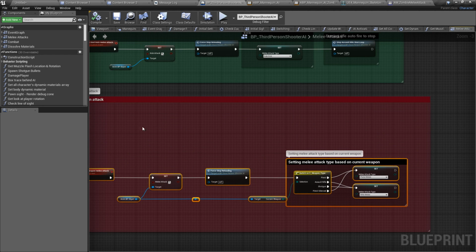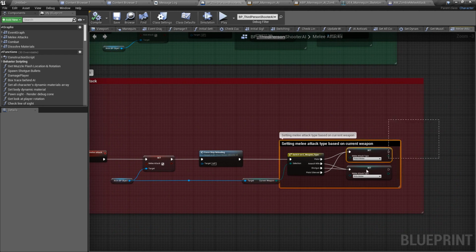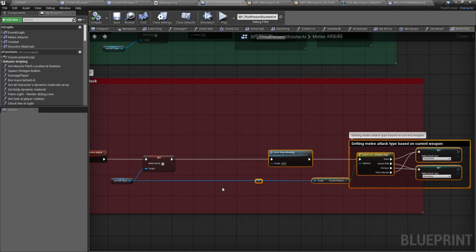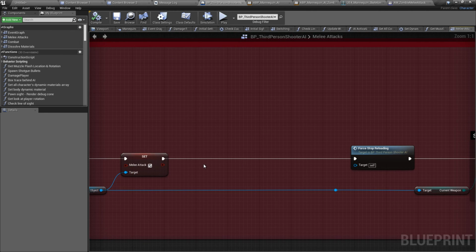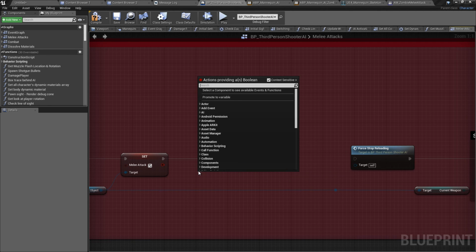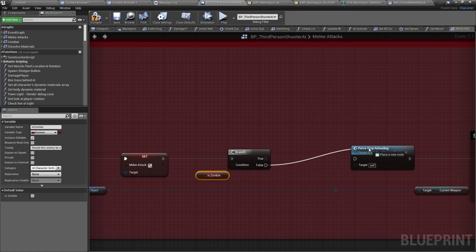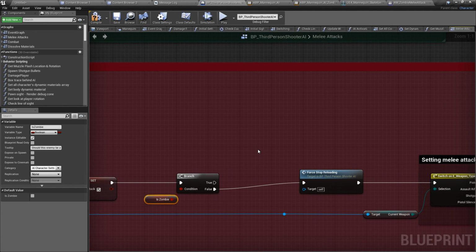Okay, so he will use his melee attack, and we'll use this branching again. Is this zombie? If yes, we're going to use randomization, so he will randomly use left attack or right attack.